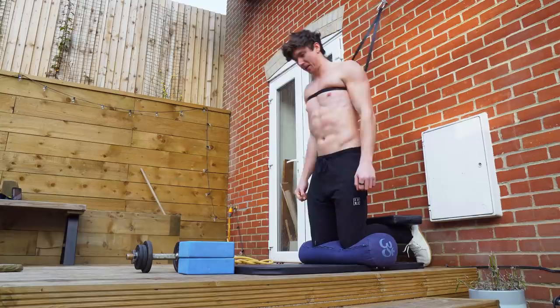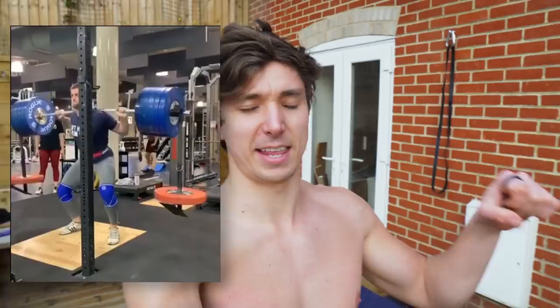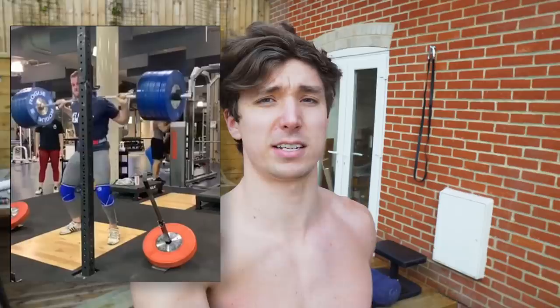If you didn't know what that was, it's called a weight releaser — often used in weightlifting. They have little hooks that go on the bar so you use a really heavy load for the eccentric, and then the weight drops and you bang out a few quick reps of a lighter weight. This is a good way of potentiating the nervous system. Obviously you're stronger eccentrically — it's just fun to mess around with these things sometimes.